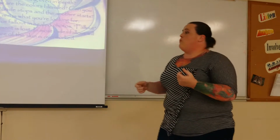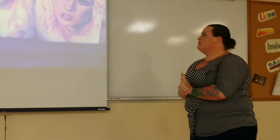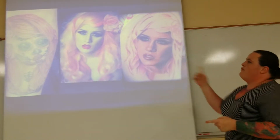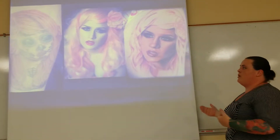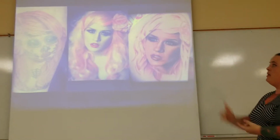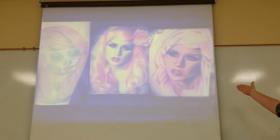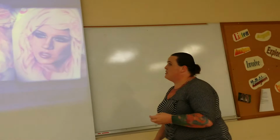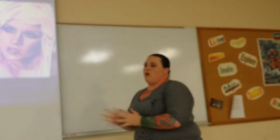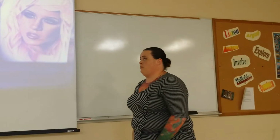So that's your portfolio. This is a fun little example. This is a model. Her name is Kelly Eden. Both these tattoos were based off that same picture. So if I walked in somewhere and I said, I want Kelly Eden and I want her to have Day of the Dead makeup, is that what I want? So here's another better version of it. This is why you look at a portfolio, because anybody can say, oh yeah, I could totally do that. And you can come up with number one or number two.